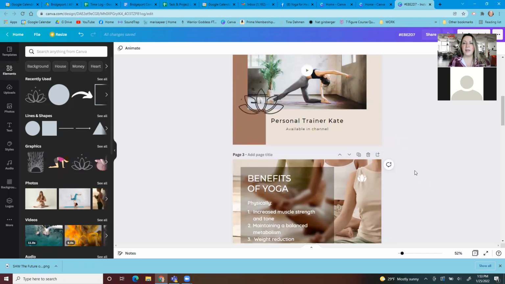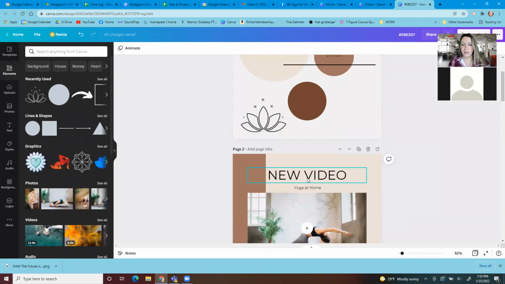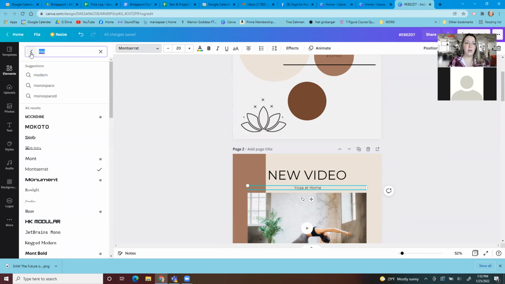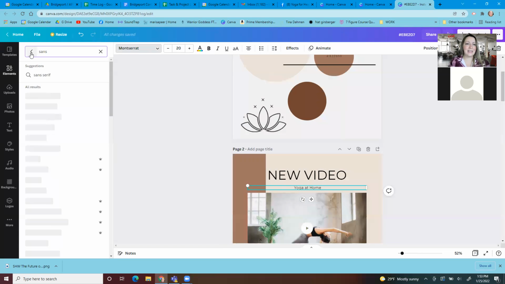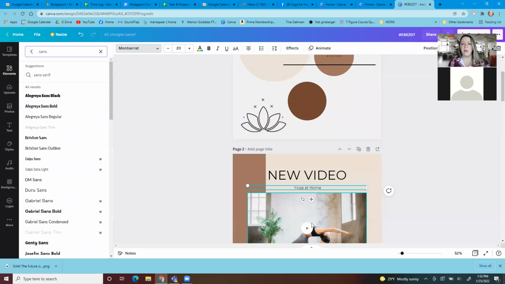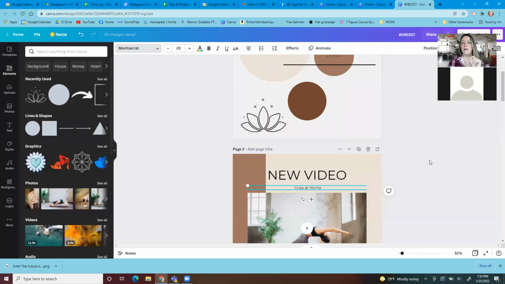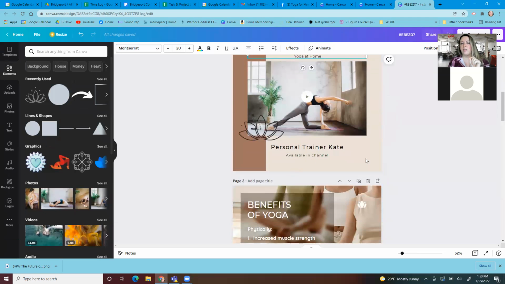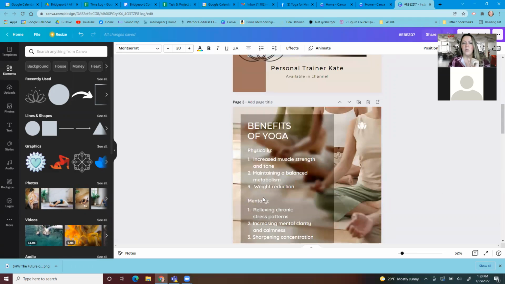And generally with these, you'll have your larger font that you use, might be one font. Your more text box font will be another font. Just in general, I will tell you anything with sans is generally easier to read for the eye. So pick something with sans in it for those smaller fonts, or like this where there's a list of things.